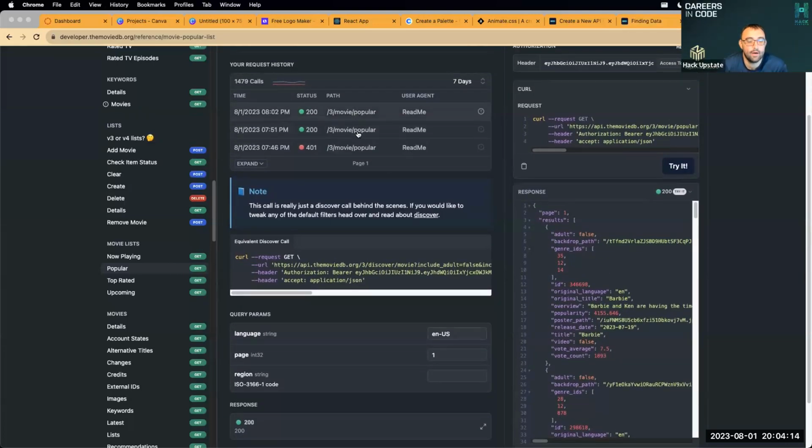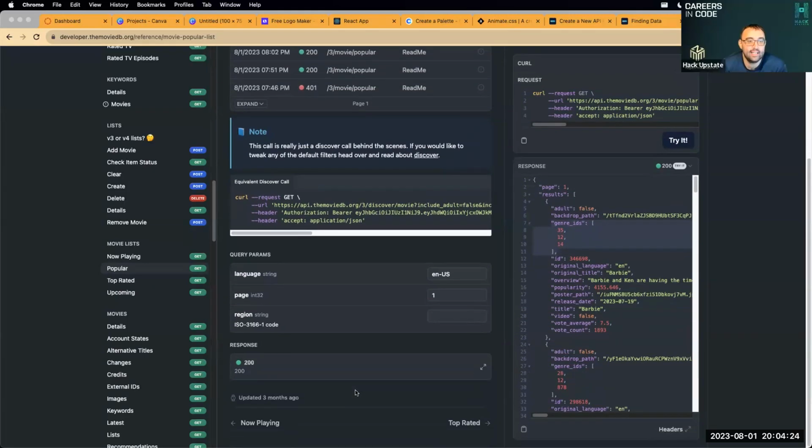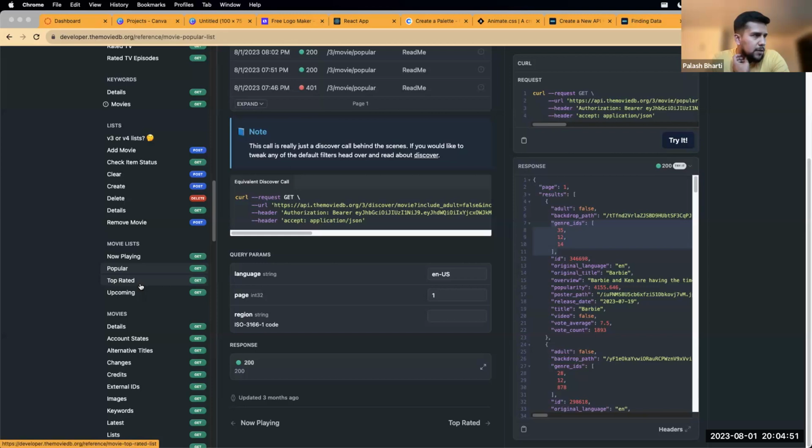So these popular movies are sorted by genre IDs. What we can't do is, in the query parameters, say we're specifically looking for popular movies with the genre ID of this. So this is just going to return however many results are in here of all those genres. It cannot have a popularity query param either, right?